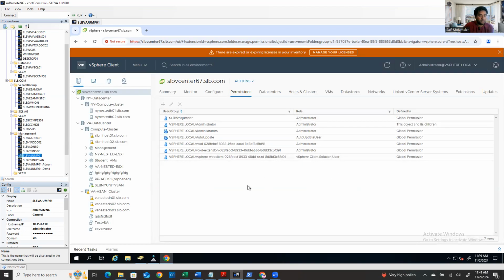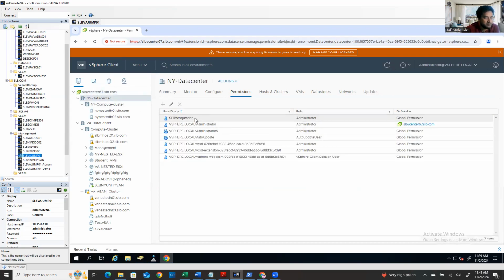Okay. So now, site Mojumdar, if you go to the data center, you're going to see Mojumdar automatically. If you go here, I didn't assign individually here. It's automatically there, because at the administrative level, I assigned them as a global permission. Global means the entire vCenter. So any place you go in the entire vCenter, you're going to see them. All these are children.